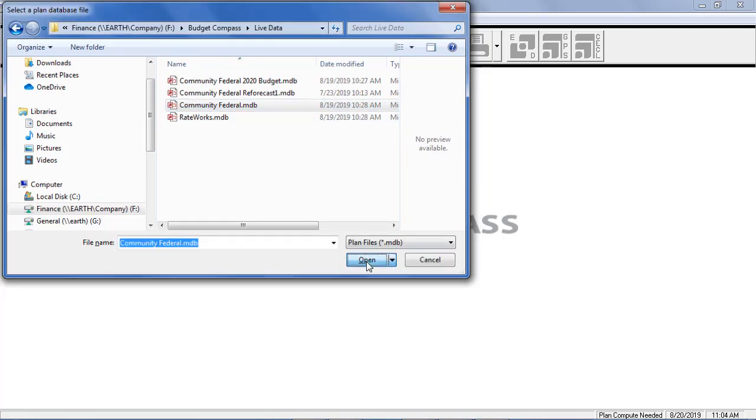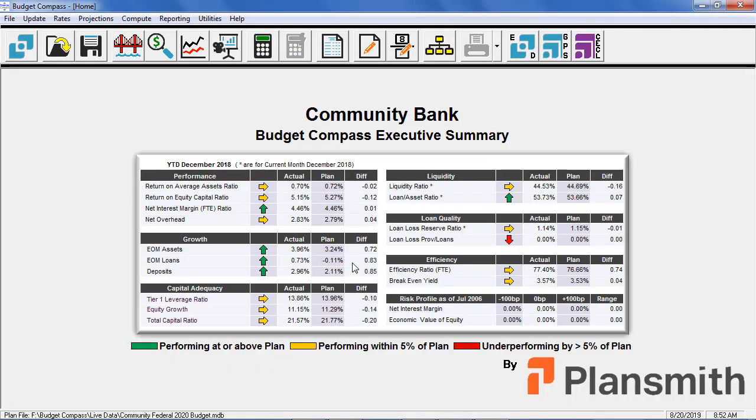Now that we're in Compass, we can start the month-end download. The navigation toolbar is meant to be followed in order from left to right, and doing so will ensure you've hit every step in your checklist for the new month-end reporting. To start, click on the Data Bridge icon.